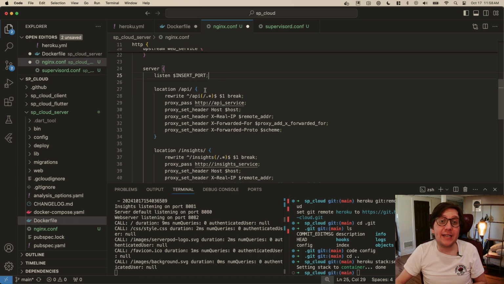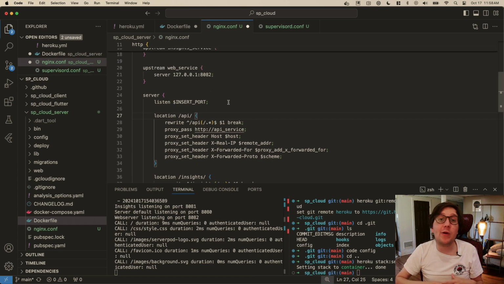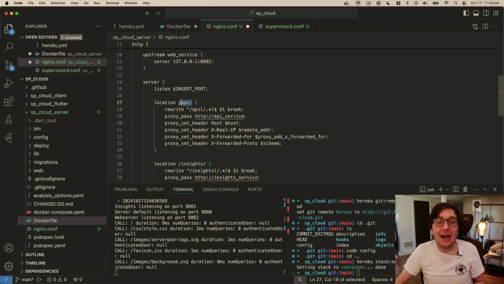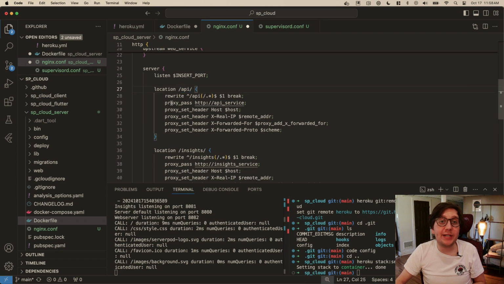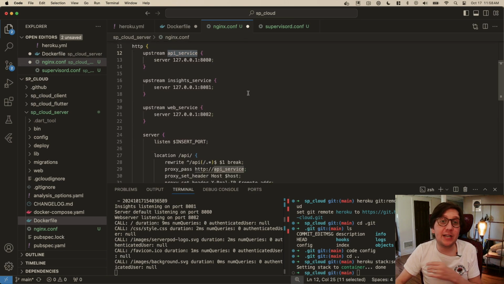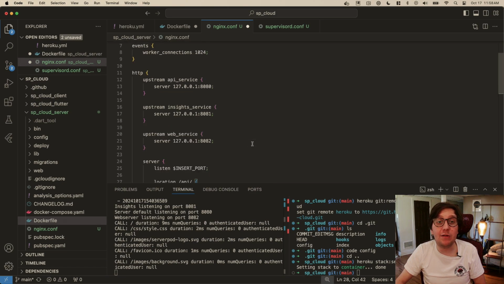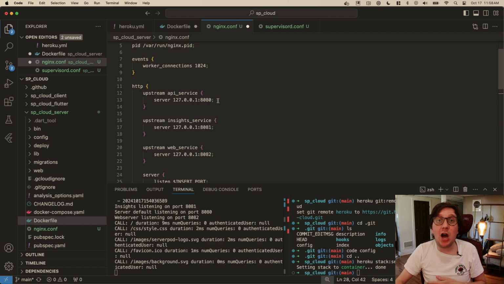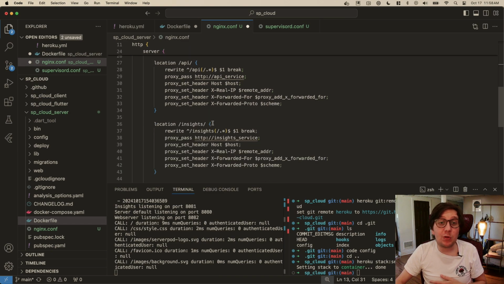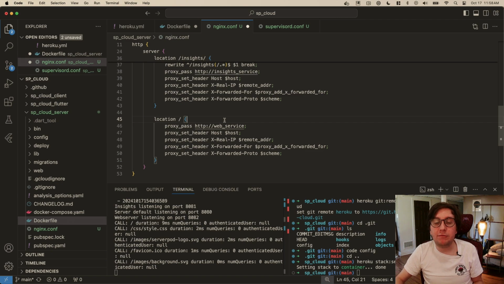And then we're setting this up because we don't want to have to point multiple domains here. In fact, we can't really do that easily with something like a containerized application. What we're saying is if we come to the /api, we are going to proxy pass and point to this. So our .com/api is going to be our API. But very importantly, we need to rewrite those URLs from the context of what our API service is actually going to see to not have that /api, because Serverpod will get confused. It's not expecting there to be an api. So we do this rewrite, everything's great. Same with insights. Same with web. The only difference here, we don't have to rewrite anything because web is just a /. It is what Serverpod would be expecting on that port.